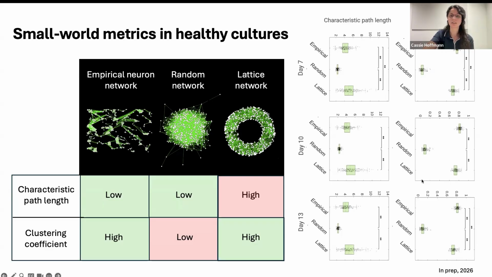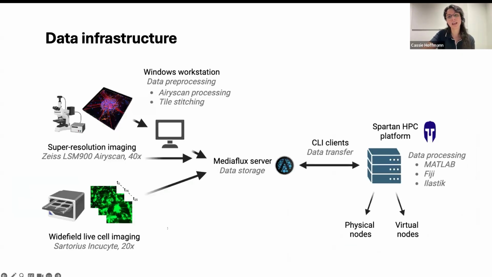So this was actually the first time that a small world phenotype has been detected in neurons as they're differentiating from stem cells. And it's significant because actual brains in vivo typically have small world topologies. So this might be giving us an insight into what's happening in neurodevelopment in the fetus.